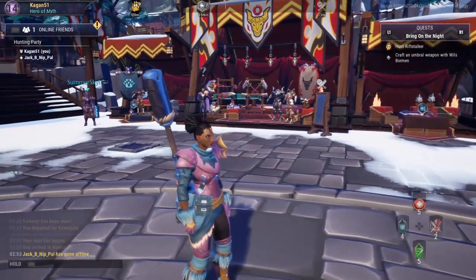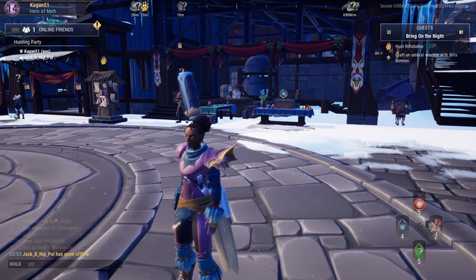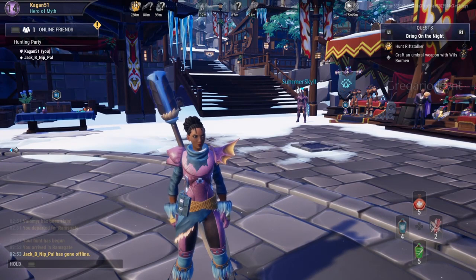Welcome back, everybody. It's time to lock down some Dauntless, and today we are doing the quest Bring on the Knights. We're going to get Jack his radiant weapon and then start playing the level, so hopefully you guys enjoy.